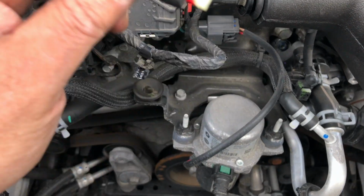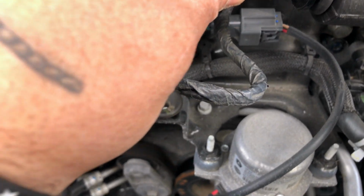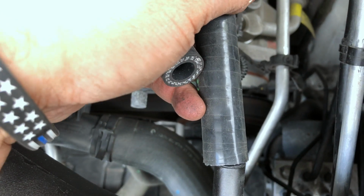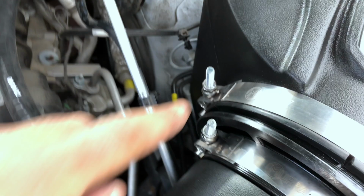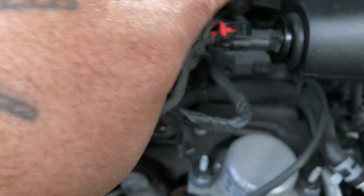Take your intake air temperature sensor and lock that back in. I cut it off just at the bend, right there, and the hose will go straight into your tube right here. Verify all your clamps are tight. 1, 2, 3, 4. You put your trim back on. Sorry for the wind. Make sure this is locked back in place.